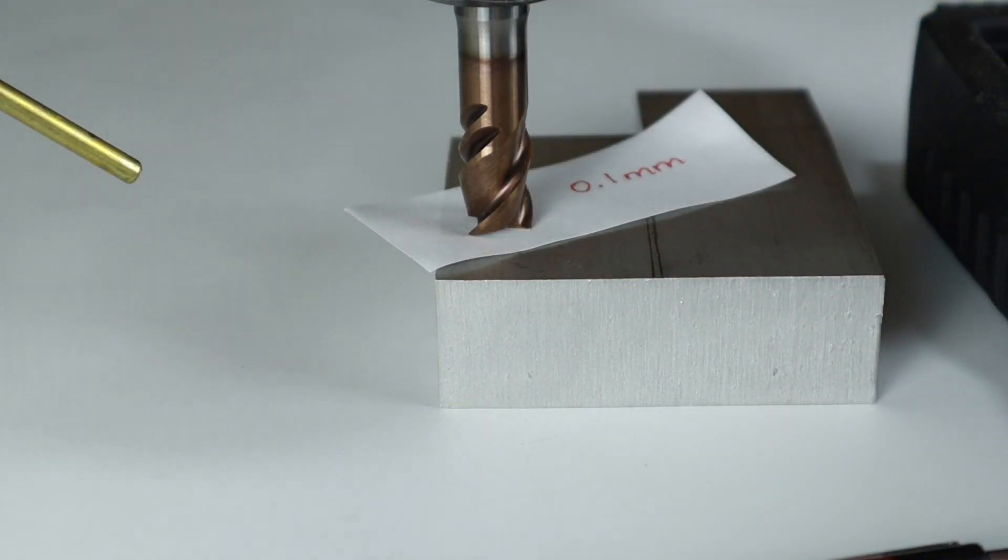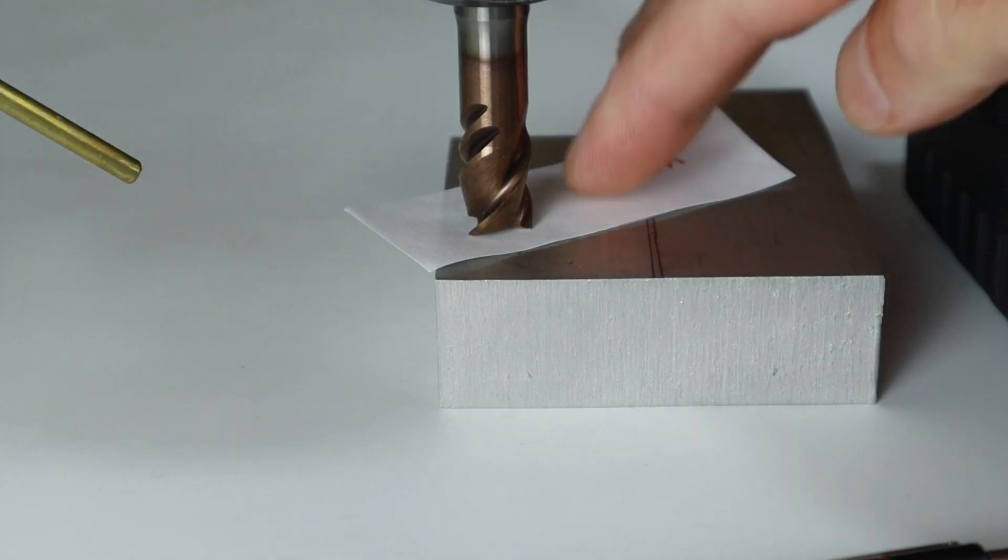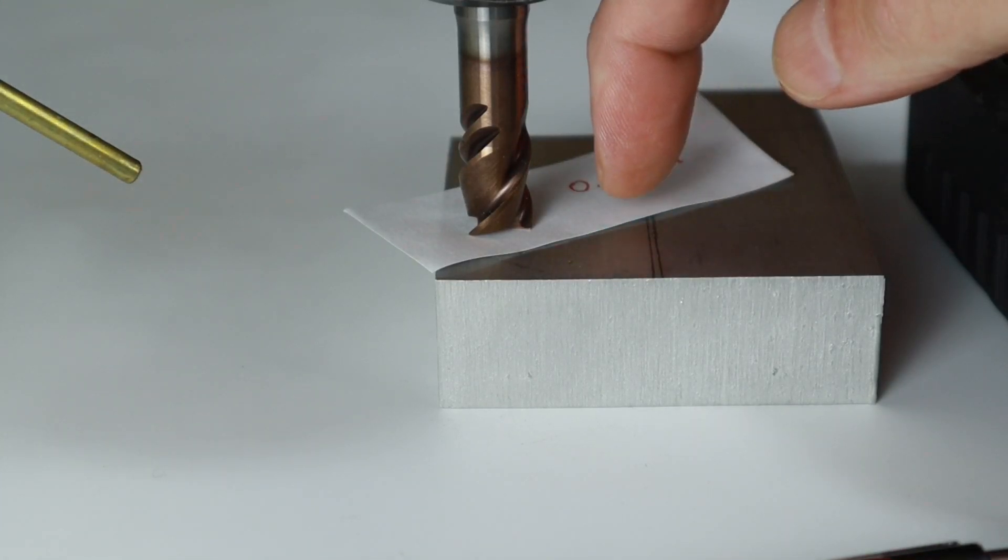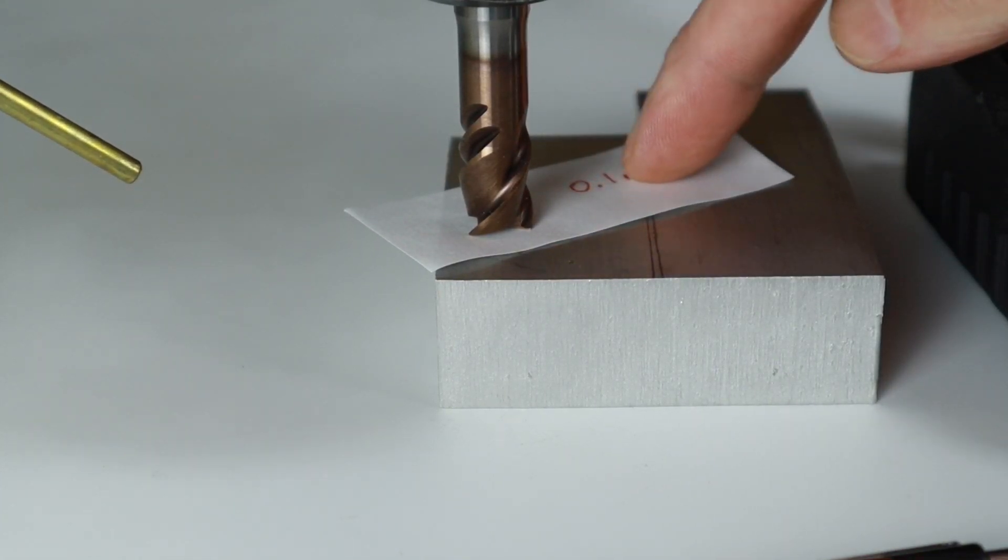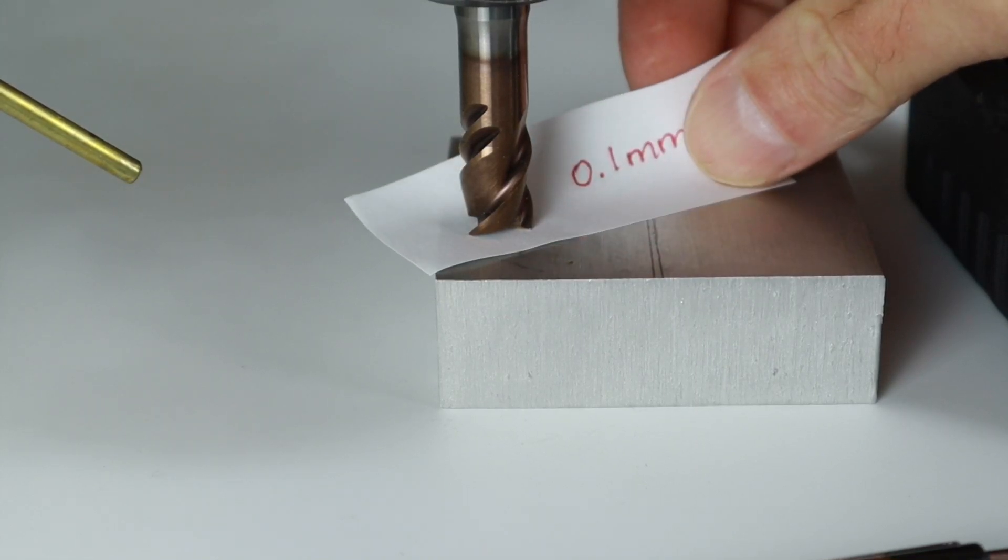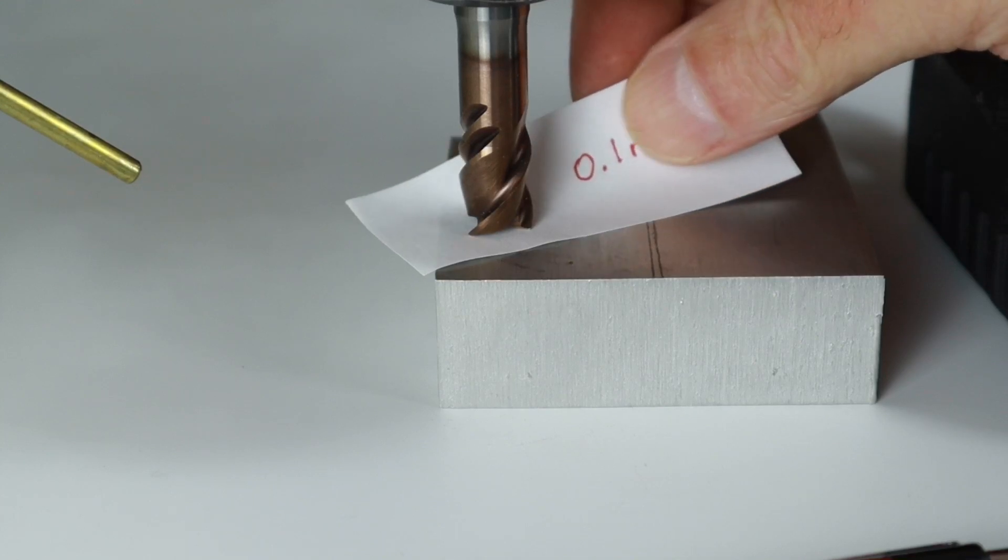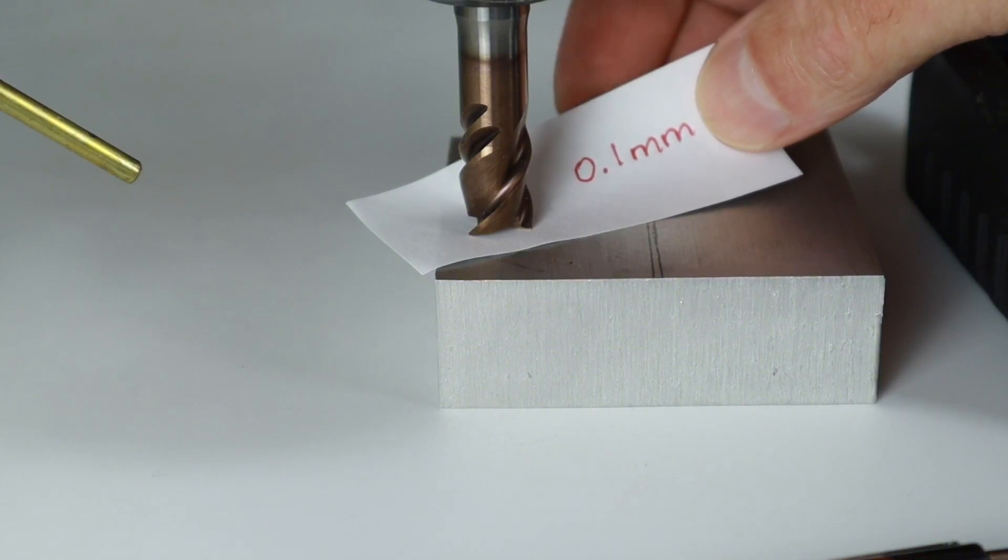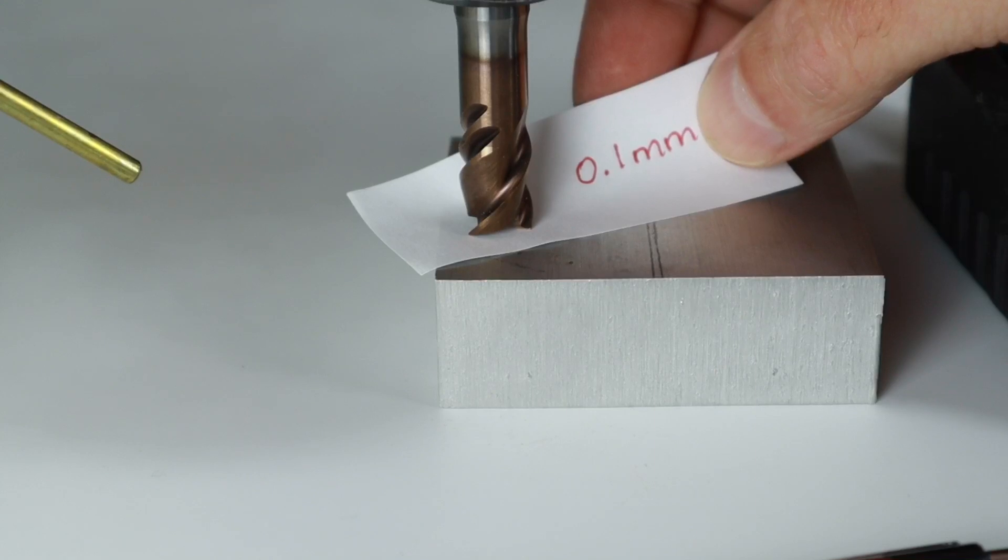And when we have achieved that, then we can discuss how far is it that our tool is now away from the surface. So here I can feel it now. The next one is going to probably, here it is, it grabs it right here. And this is our Z zero position. Well, let's discuss it for a moment. It would be Z zero if we are directly on. If I pinch the paper, it's probably not 0.1 millimeter like I have written on here. It's probably less. So I'm going to enter here 0.08. So 0.08 of a millimeter. And that has for me been a good value. And that is what I'm going to enter in my DRO.